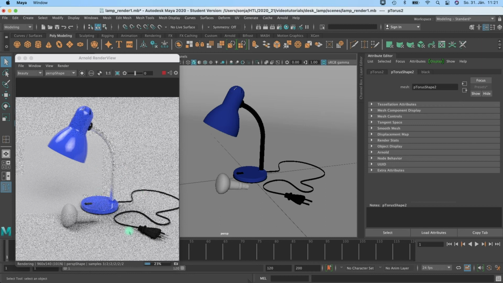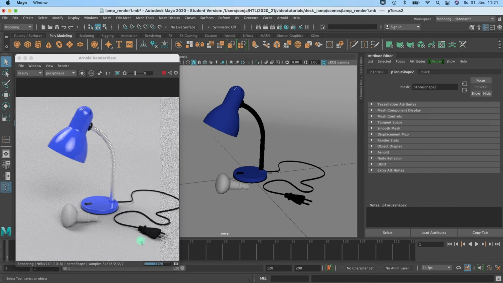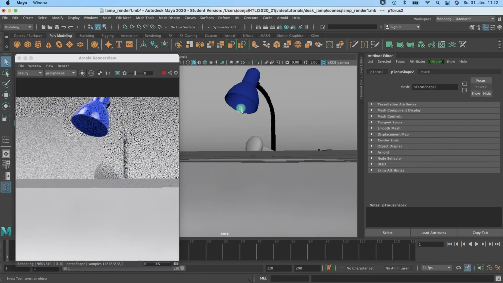So give it a little bit of time. And then we just go, no, I forgot here the inside, because this is blue.